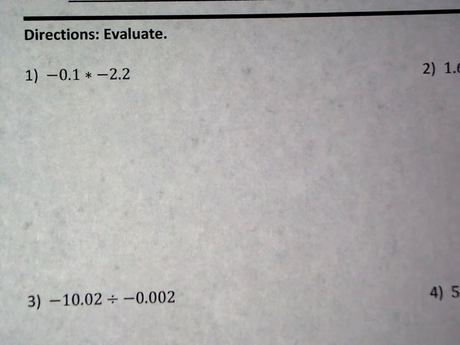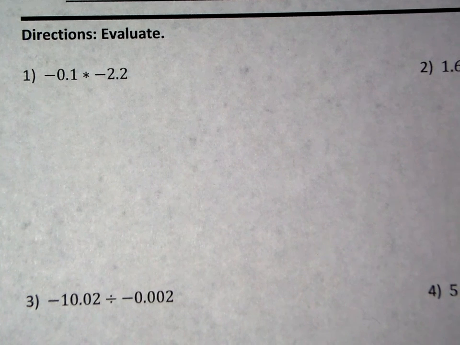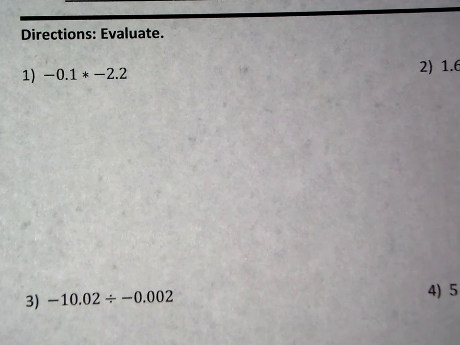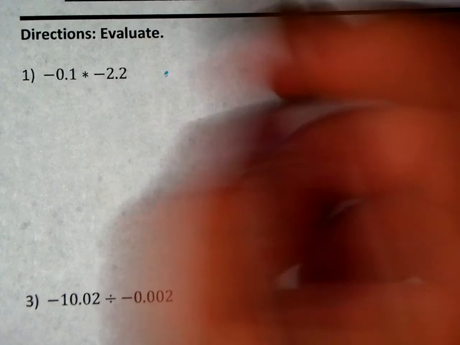This evening we're looking at multiplying and dividing decimals, but also using our multiplication and division integer rules. For our first problem, we should be able to look at the problem right away and see that we're multiplying two negative numbers, so our solution is finally going to be positive. But again, remembering our decimal rules, here's what I like to do.